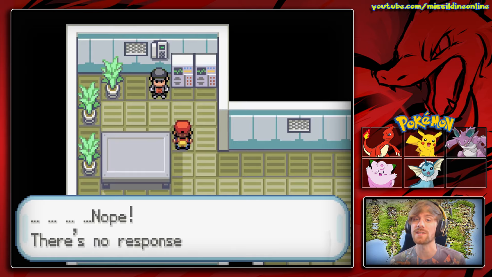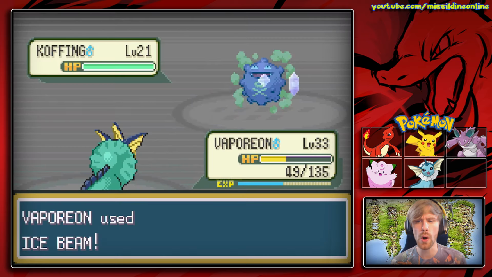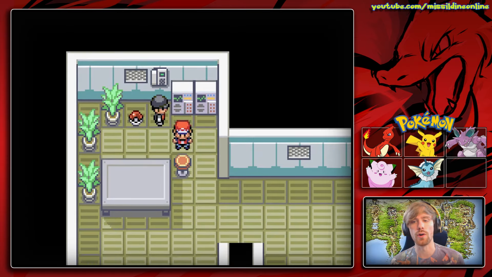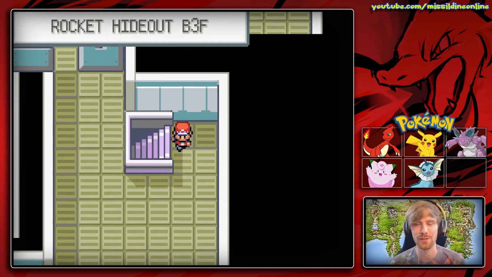There we go, TM49 is Snatch. That will actually allow you to take an item from an enemy. I wonder who has the lift key. This guy has the damn lift key, let me just tell you. So we'll go ahead and, oh no, he dropped the lift key. That's my favorite. Oh no, I dropped the lift key.